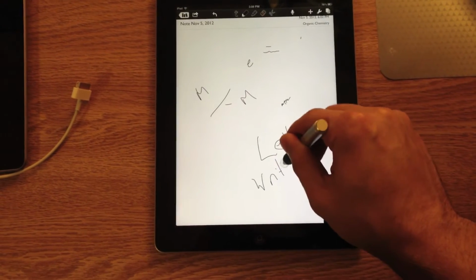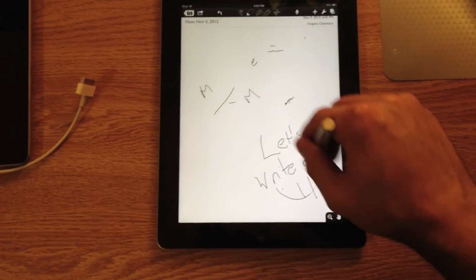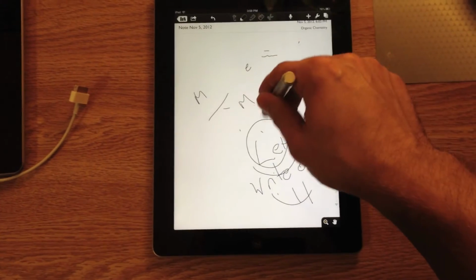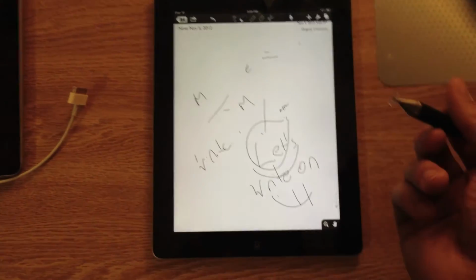The only thing is, every time you tap, it makes a loud noise. It's kind of annoying just for everyone around you, to be honest, but it is nice to write. I actually tried writing in class with this.